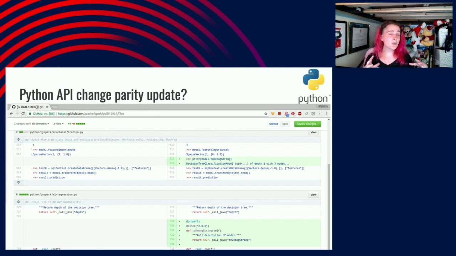And I think this is really cool because we have Python interfaces for all of our components. So if you're interested in a specific component, you can audit the API and make sure that it's compatible between Python and Scala for that specific component that you're interested in knowing more about. And in that process, you'll learn a lot about what's changing. I think that's pretty cool.